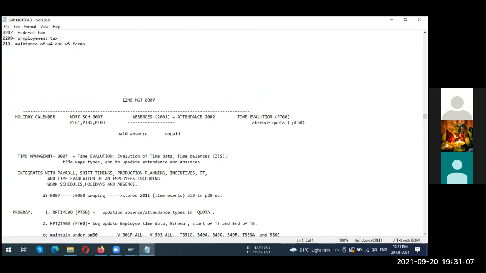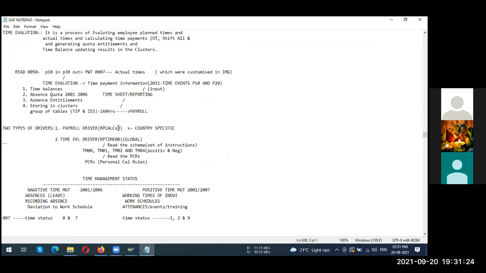So let me check. This is actually the time element which is discussed here. So holiday classes, holidays, and 007 is done. So absences, attendances we will do later. Then you can run the time evaluation PT60. So in between you can go to create payroll activities.